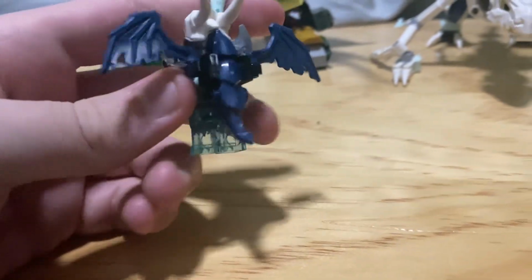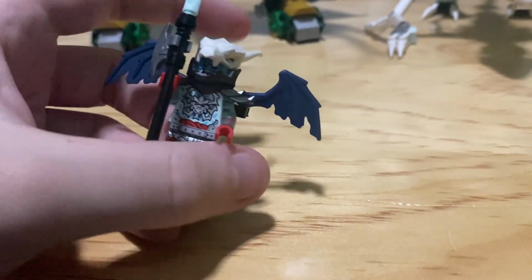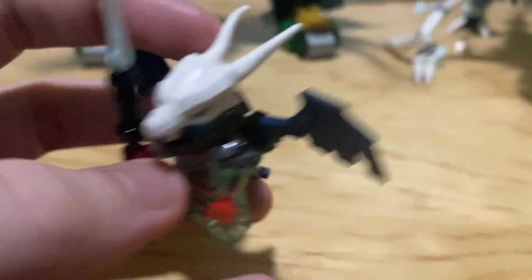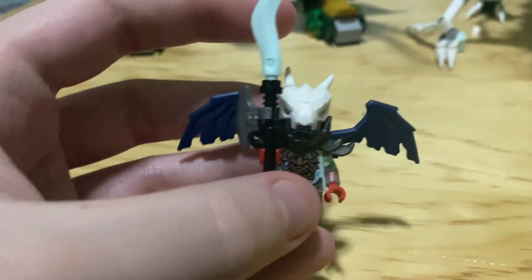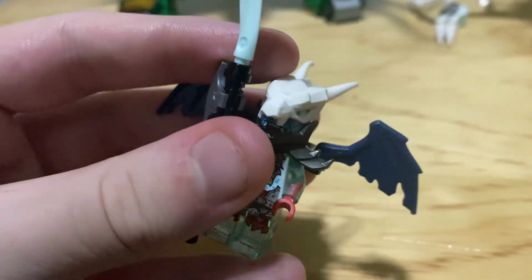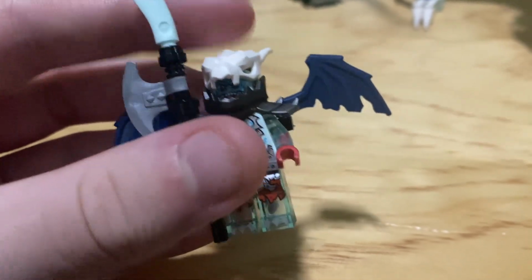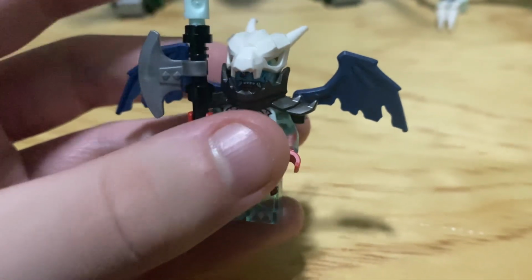Gunmetal gray armor piece. He gets a blue dragon on the back, so he gets his blue wings, and then he uses this white skull, like the white helmet piece with white horns, which looks amazing. I wish all the Dragonians used this instead of the gunmetal gray one, but it makes Tyr feel special, unlike he did in the Part 1 sets, where his only difference was he had bigger horns and that was it.